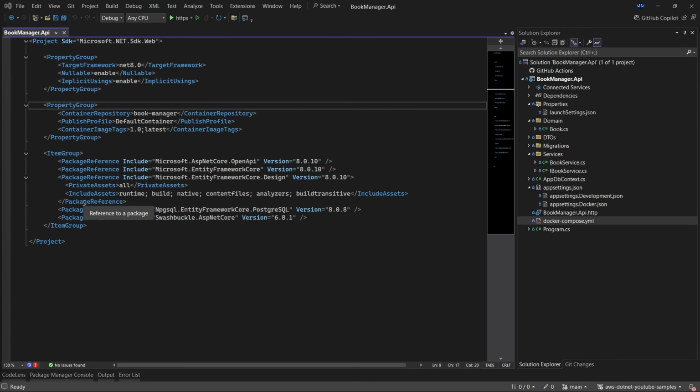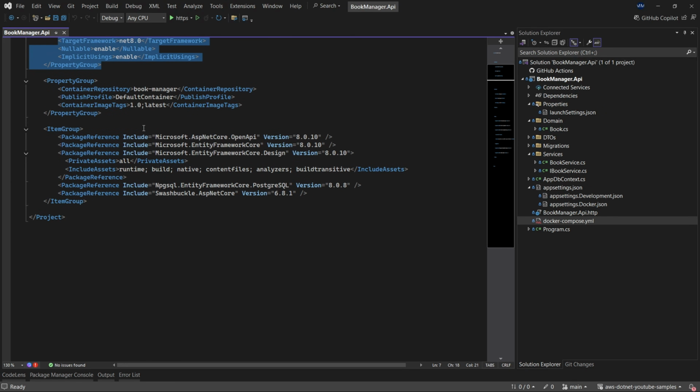Next, let's explore the .NET source code that I have built for this demonstration. This entire source code will be available on my GitHub, for which I will be providing a link in the description of this video. First up, we have included the built-in Docker support, which can help you build Docker images even without writing any Dockerfiles. If you want to learn more about this, I have an entire article on my blog.